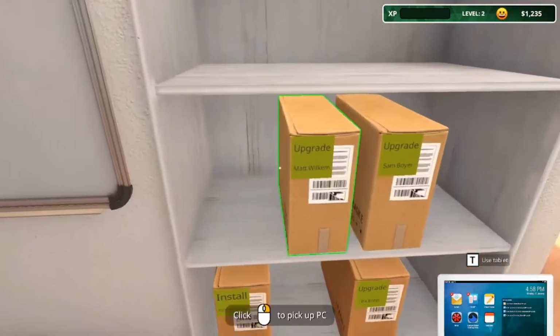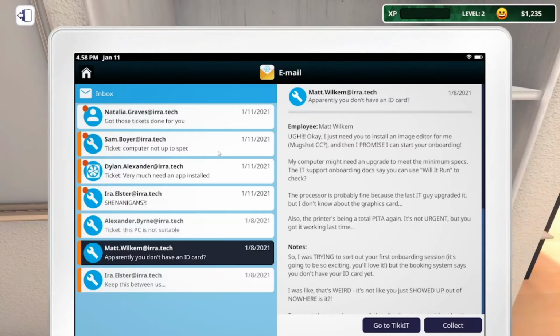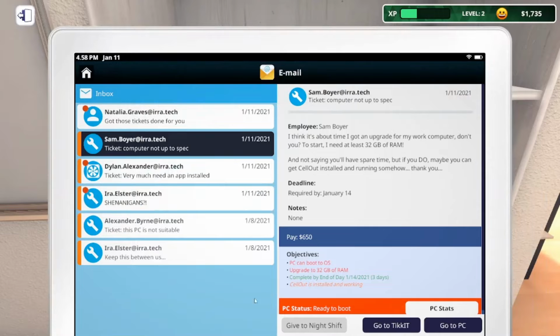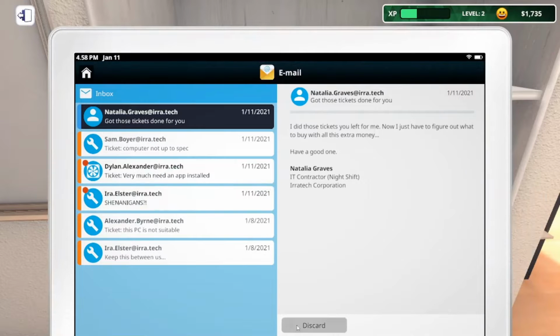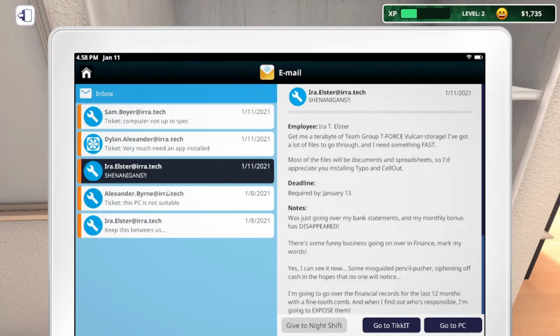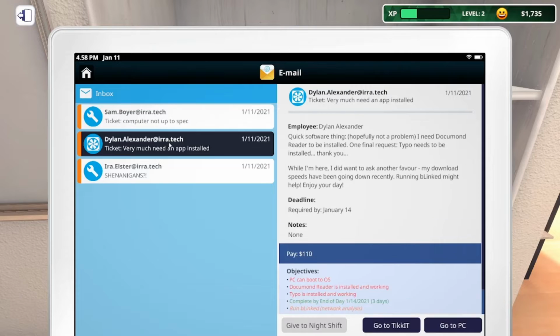Okay, go to work. And we've got four more, so forgot to collect payment for that one. So we can go do that now. Collect. Discard that email. Discard that email. Discard that email and that one. So we've only got three more.